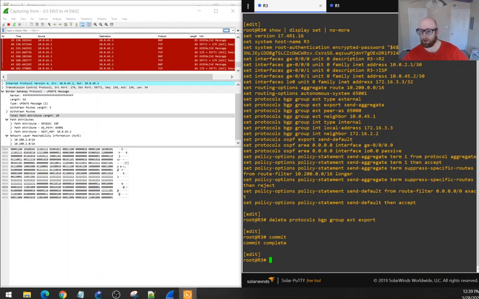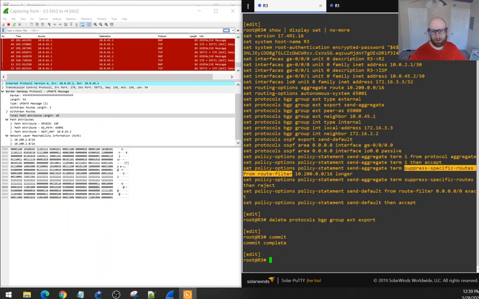And it looks like you've got to go even further than that. You've got to suppress specific. Oh, so if all you do is advertise the aggregate route, what will happen is you'll get the specific routes and the aggregate route as well. So you've got to make another term after the term that sends the aggregate route to not send the specific routes.